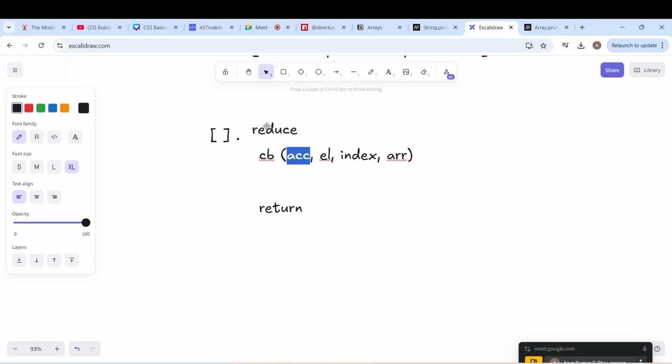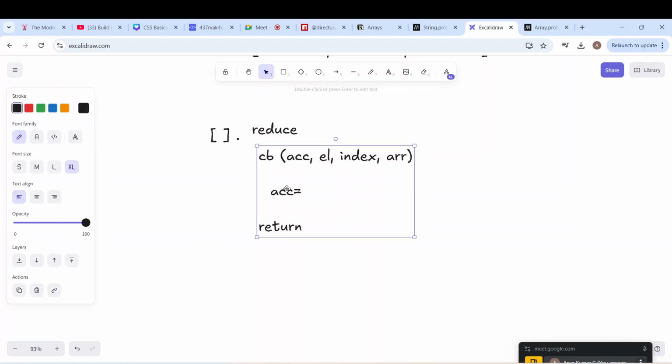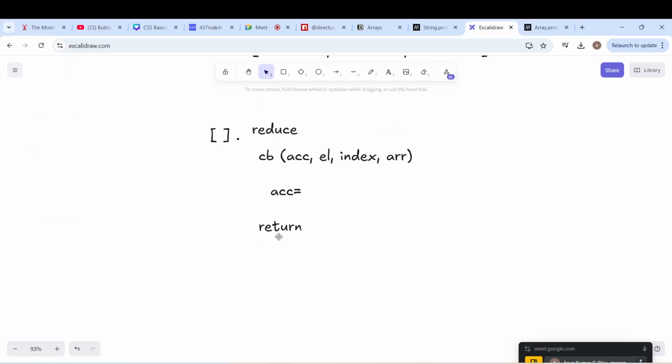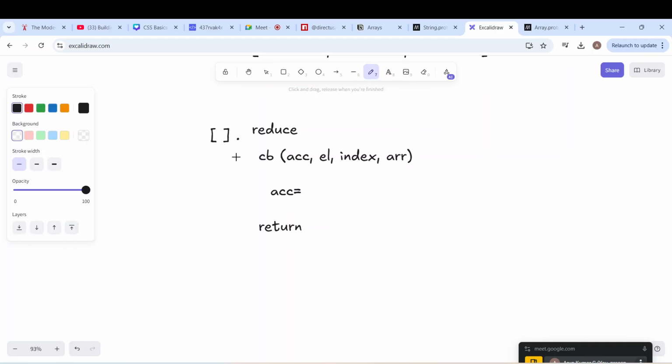Now the return value of this reduce is, at the end of all these elements processed, whatever is there in ACC. Assume at the end ACC has 0 or false, whatever you put. So reduce will return the value in ACC as the return value. I'm not saying for each function invocation. No, not for each function invocation. At the end, when all the elements are processed, finally whatever is there in ACC, that is what it is going to give you. I'll have to explain with an example.